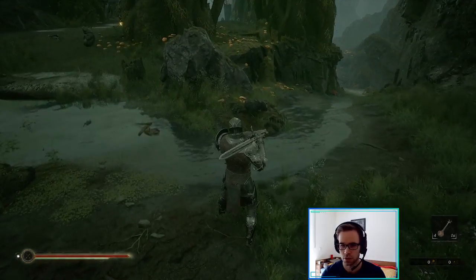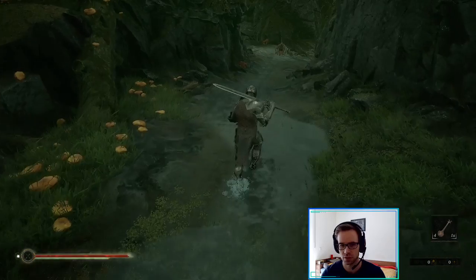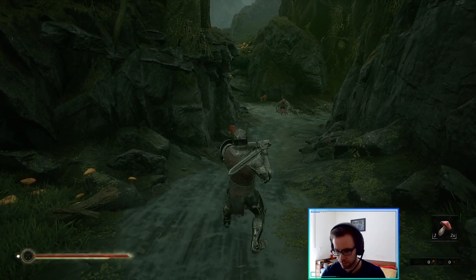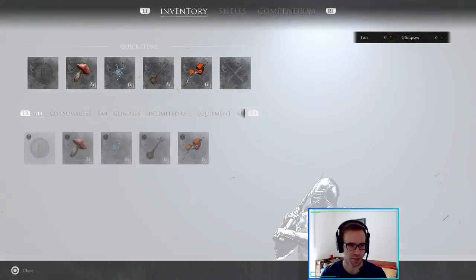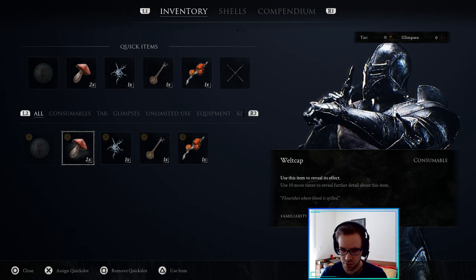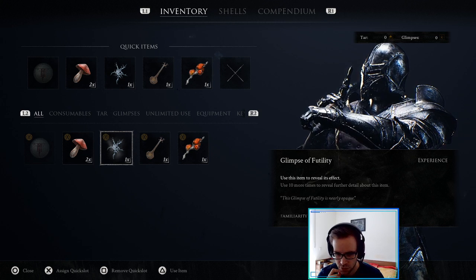Alright, here we go. Question is which way to go first? Let's go to the right. So let's take a look at items first, because we have quite a lot of them. Alright, use 10 more times. Okay, so it won't tell us what the item actually does until we use it. Interesting.